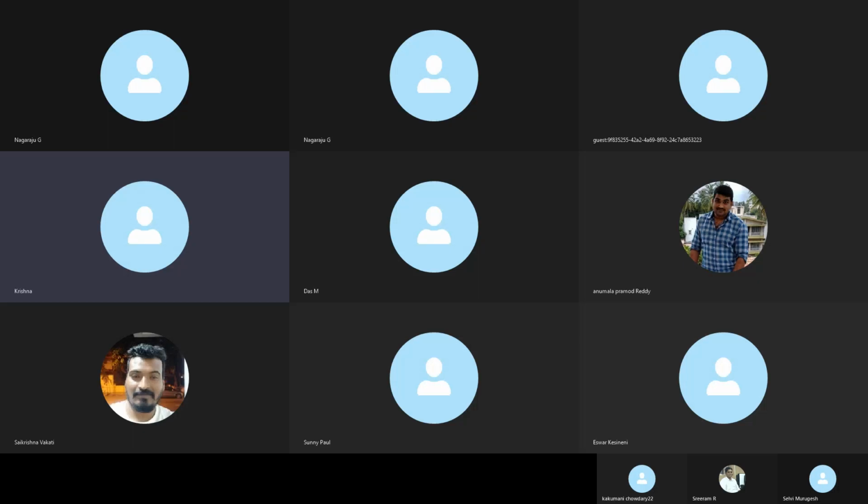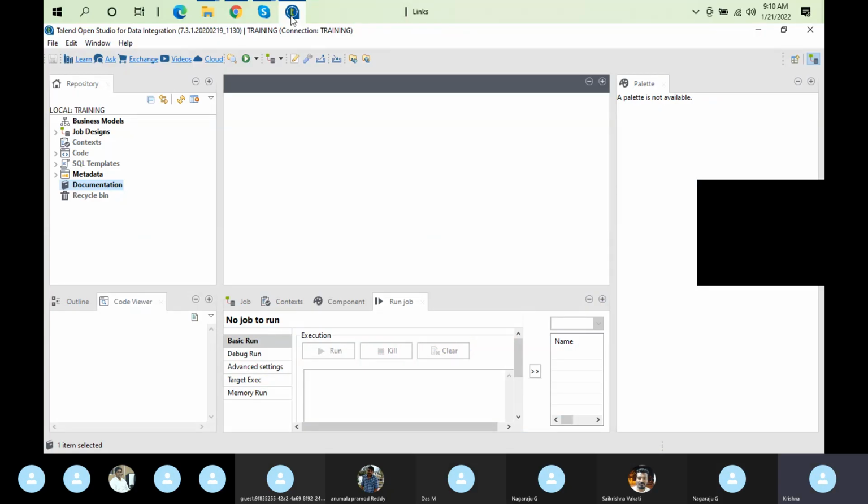Yesterday, we started understanding how to create a job and how to configure the component. When you take any component, what are all the common things we are going to see in a component? That's what we understood, and we learned one simple job, how to run the job, and what we can play with in the configuration of the component. So now you can go and check sample components depending on your requirement.